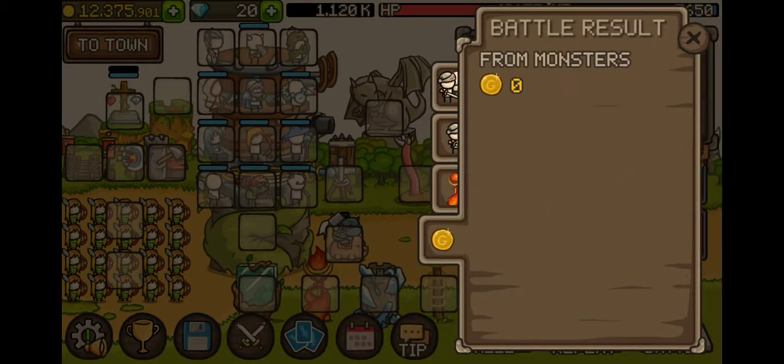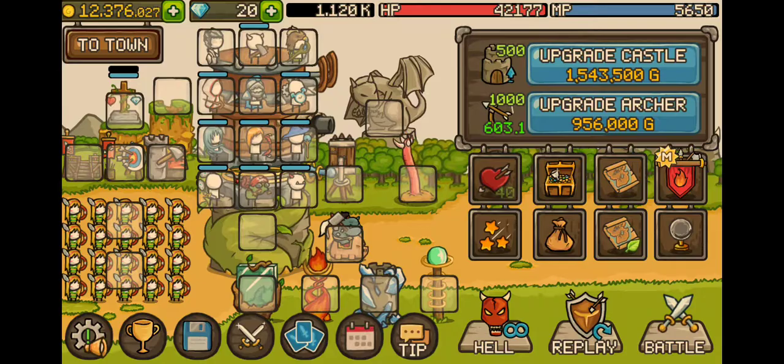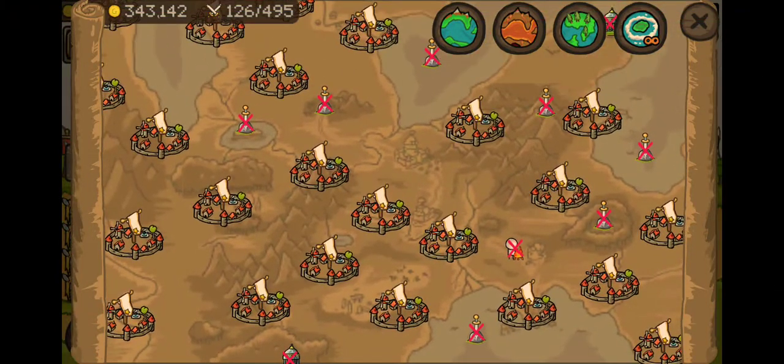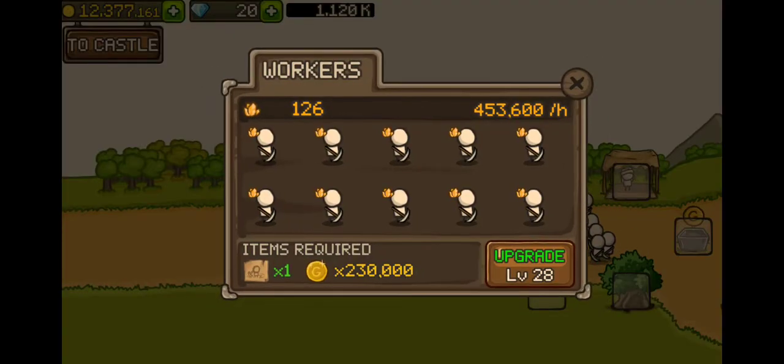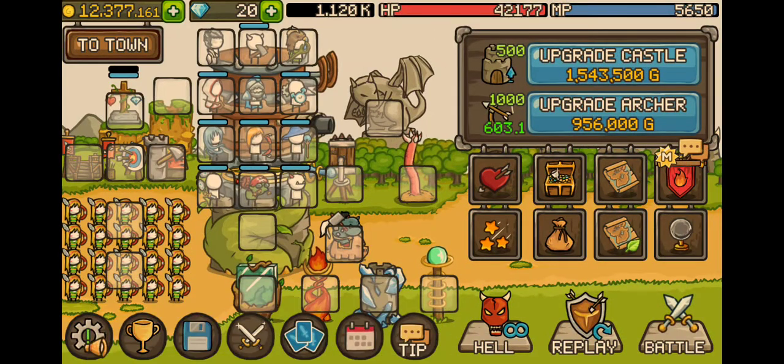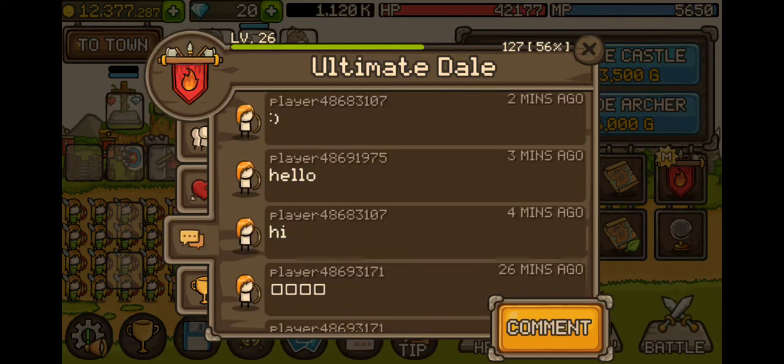I didn't get any gold from monsters. But I got gold from these. I got gold from these, and I got gold from these. The only thing I don't get gold from is the monsters. Well, who chatted? Oh.